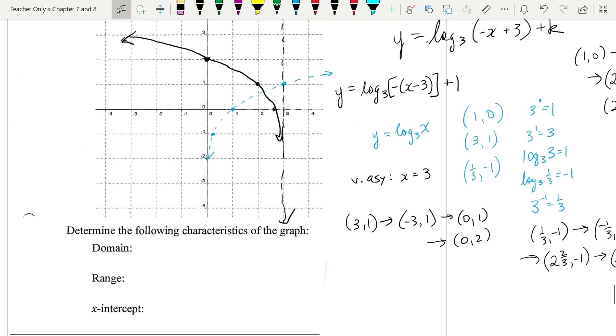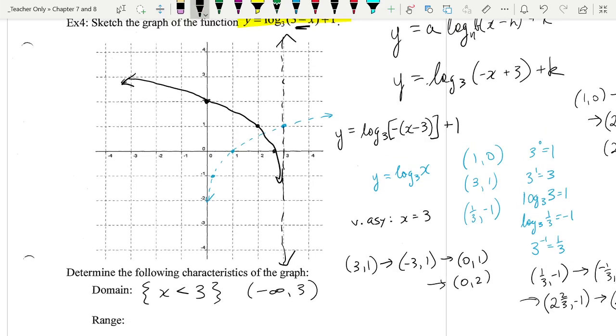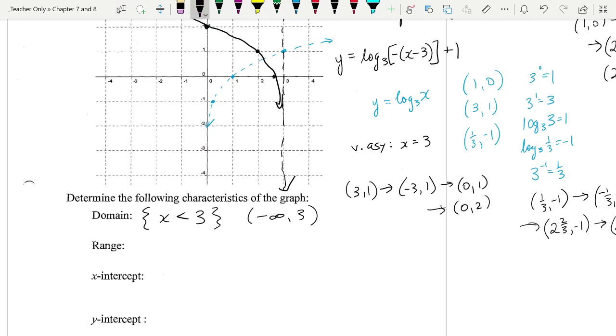Now let's talk about this graph's characteristics. What's its domain? Well, my domain would be, in set notation, x has to be less than 3, because we're going to the left and we can't touch x as 3. Or if you like that in interval notation, we're going from negative infinity to 3. My range, what do you think? I know you're thinking this thing's going leftward, but it's also going upward. Is there anything that's going to stop it from going up? No. Anything that's going to stop it from going down? No. y can be any real number you like, or that, negative infinity to infinity.